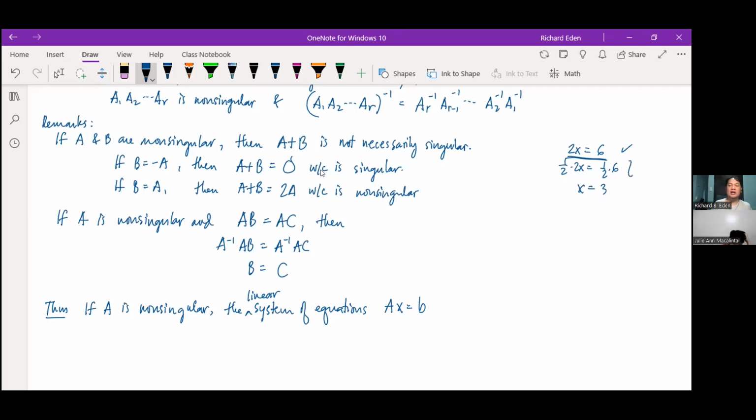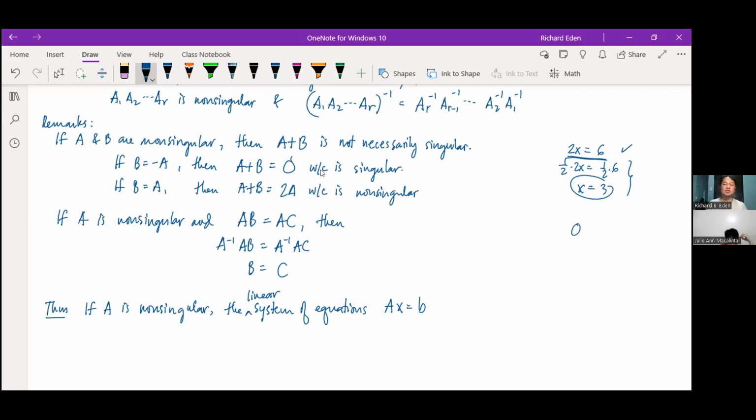Because we were able to carry out this method, which leads to just one solution, 3. So first, it tells us there is a solution, but because we were led to only one possibility, 3, it must be 3. It cannot be anybody else. Therefore, there is a unique solution. But how did we end up with x equal to 3? Because we were able to multiply both sides by the reciprocal 1/2, because 2 has a reciprocal.